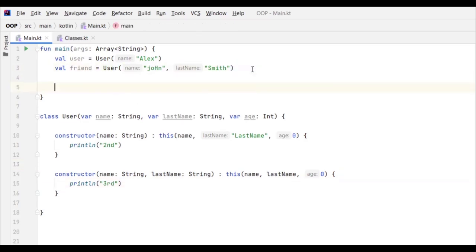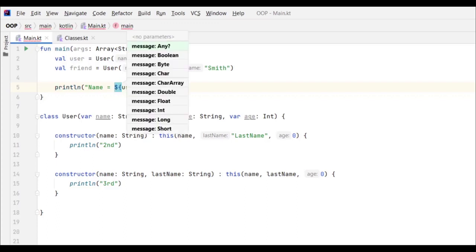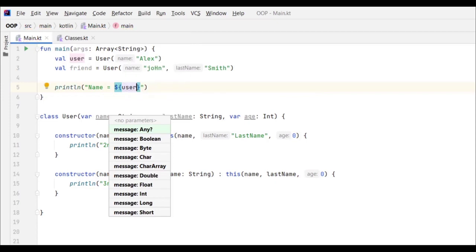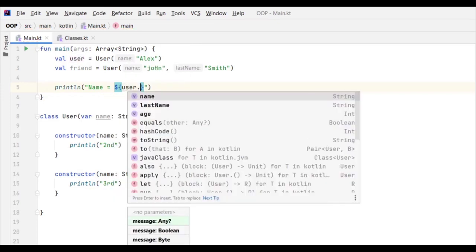Also, let's output in the console the values of the properties for these objects. So let's type println, and let's type name equals, let's put the $ sign, let's put curly braces, let's use our user variable.